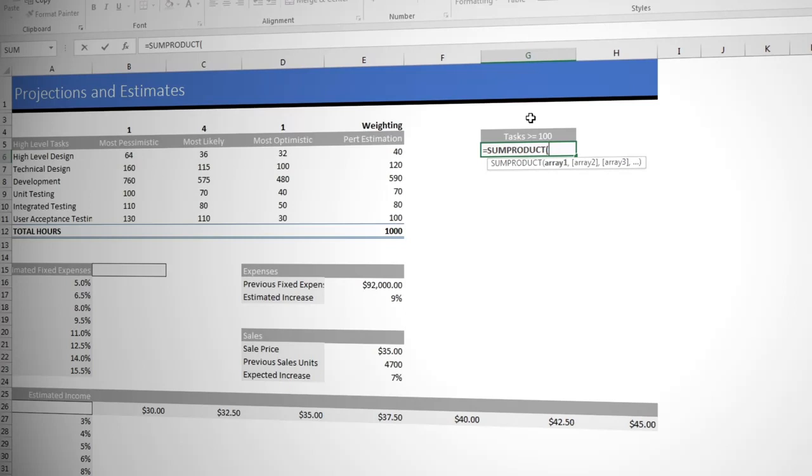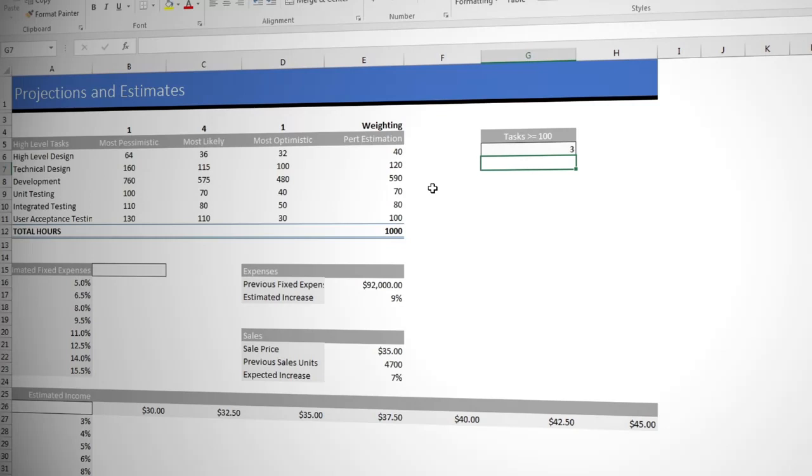So the first thing I'm going to do is say 1 times, and then open another bracket. Here, I'm going to do my logical test, where I'm going to check that entire array and see if it's greater than or equal to 100. Close my brackets and close my bracket for my SUMPRODUCT. When we click enter, we're expecting to get 3. And sure enough, we did. Now, that result may be a little surprising.